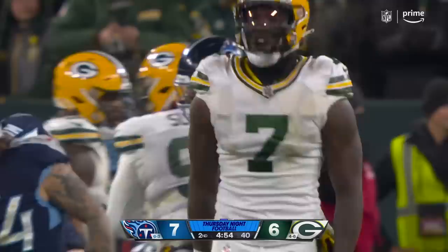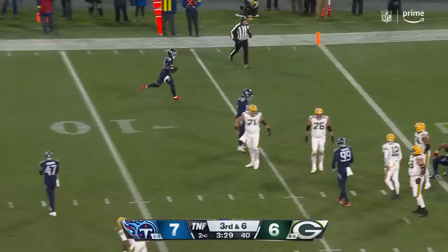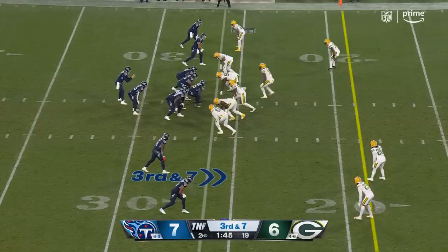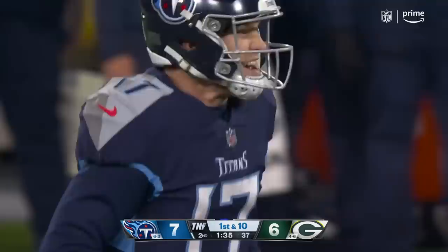Preston Smith and Quay Walker — 3.3 per carry on a third down and six. Rodgers dancing at the goal line, back into the end zone, has to get out of there, and he's able to throw it away. Flag — go five wide on a second down and four, two and a half to go. Pass is caught — that's Robert Woods.